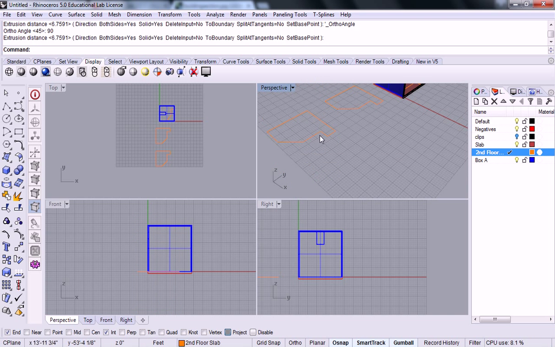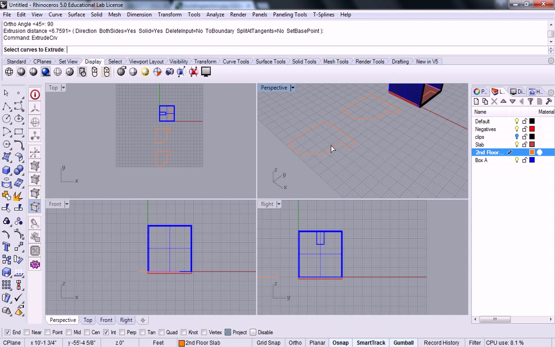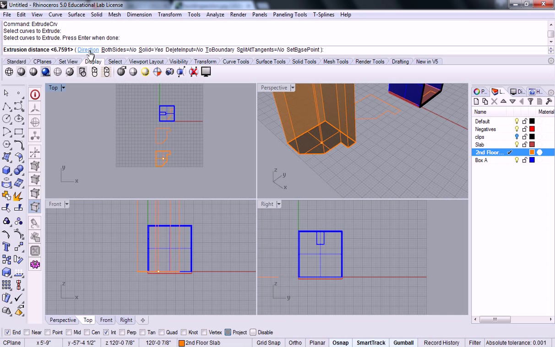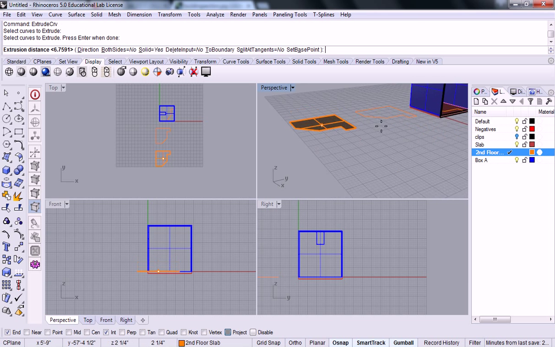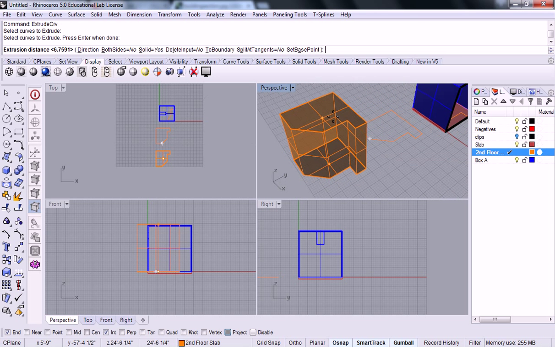And then the other setting that I want to show you is direction. So direction is important because in most cases, the direction will be predicated upon what's called a normal axis to the plane that your profile is drawn on. So we mentioned that it has to be a planar curve, a planar closed loop. So that means that it inherently has a three-dimensional work plane that it can operate on to create a solid.